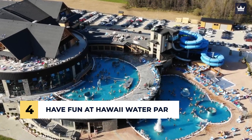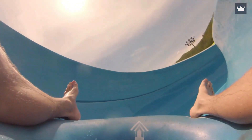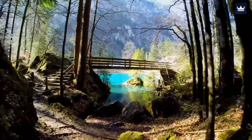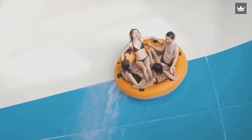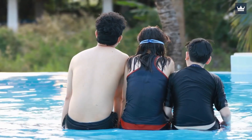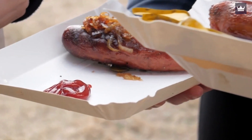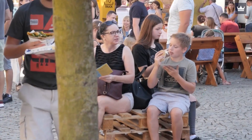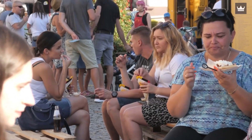Number 4: Have Fun at Hawaii Water Park. This is the perfect destination if you're looking to visit a place that's less natural but with the same thrills as hiking trails and beaches. Here you can spend all day trying a variety of slides and pools, or ask your travel buddy to take a leisurely float down the lazy river. Don't forget to try out the kamikaze slide, which will take you sliding down a 60-foot slope at velocities of up to 45 miles per hour. There's also a wide range of eateries available, so you'll easily find food items from ice creams to pizzas to burgers.